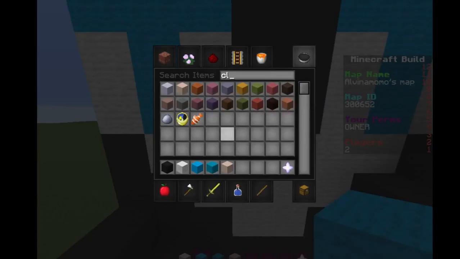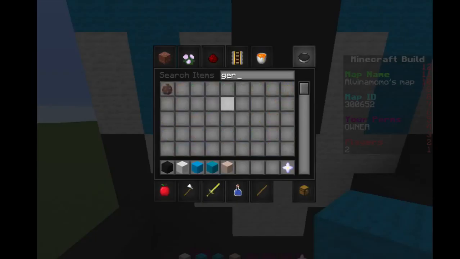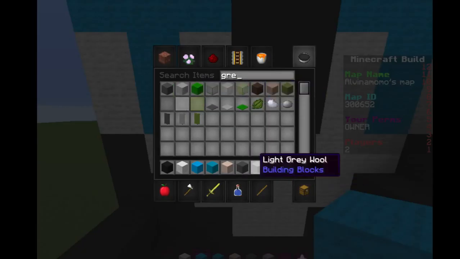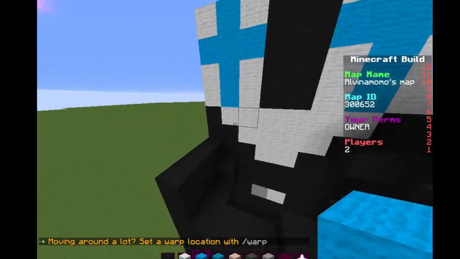1, 2, 3, 4, 5, 6. Slime looks really gray. Anyways, gray. I did not draw. It's gray. Gray. There we go. And then, well, I'm moving on to another color now. Light gray. And I think that's it. Yeah, okay. Next color!